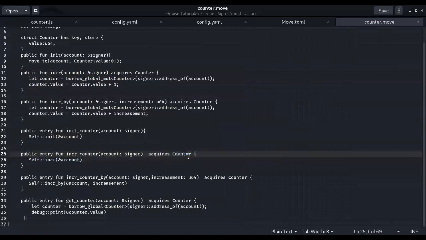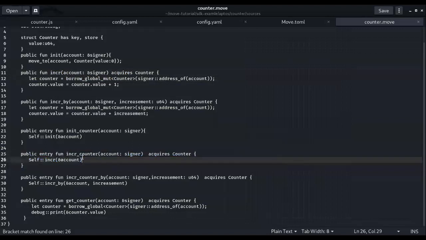You might question why we are using acquires Counter here. Again, this is because it's calling this increment function over here, sorry, I misspoke earlier, which is doing a borrow_global_mut. So that one has an acquires, which means that this one also needs to have an acquires because it's calling that. So that's one thing over here.